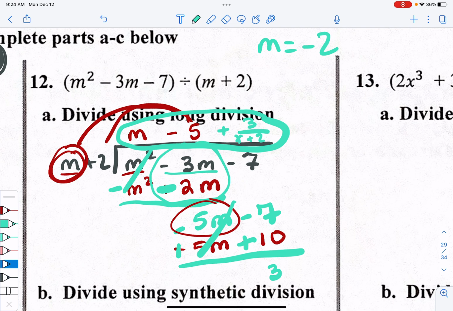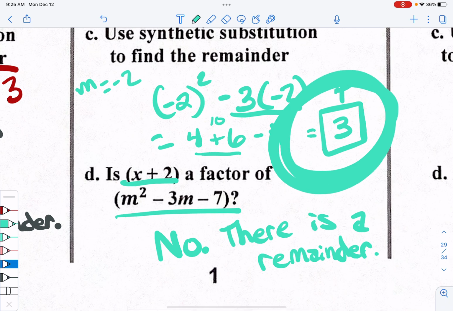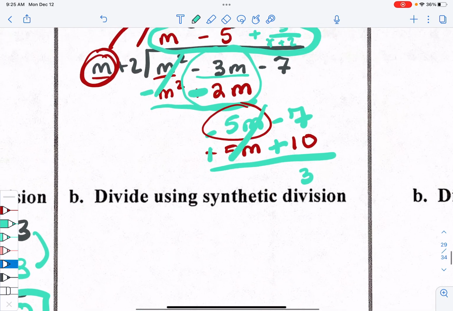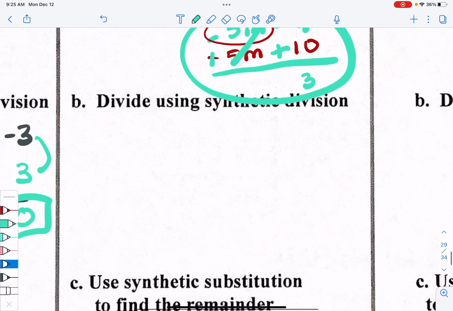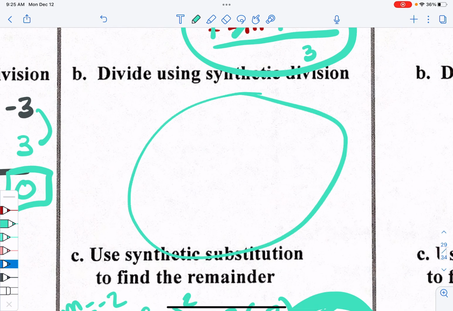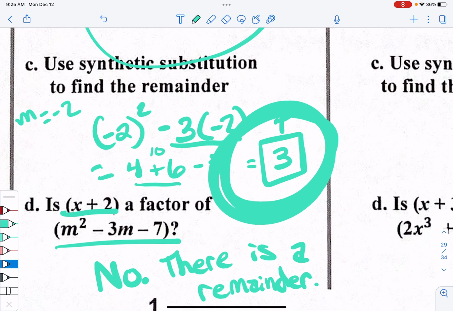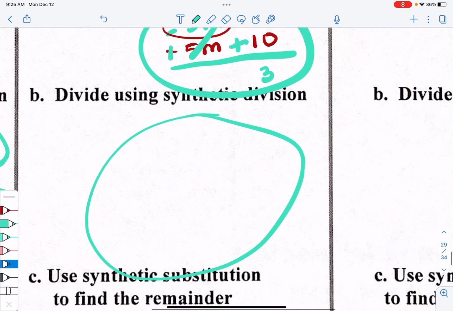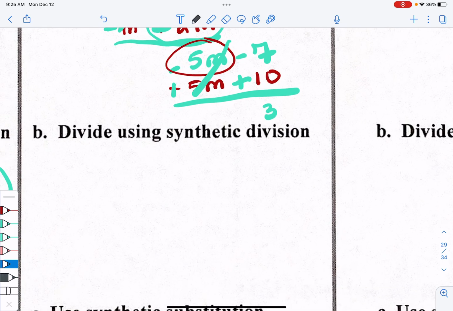Okay, so that just goes to show you, for one, I make mistakes too, and we were able to find where I did it. But for two, look at how resourceful finding the remainder is to begin with, because you know what the answer should be, right? If I would not have known that that would have been a 3, I would have gotten like 5 as my remainder or whatever, and then got a different answer for synthetic division, and then I'd be really stuck. I'm like, where did I go wrong, right? So knowing that I can check my remainder and know what the answer is ahead of time, that makes it super, super, super nice, okay? So there we go. All right, we fixed it. All right, now synthetic division, here we go.